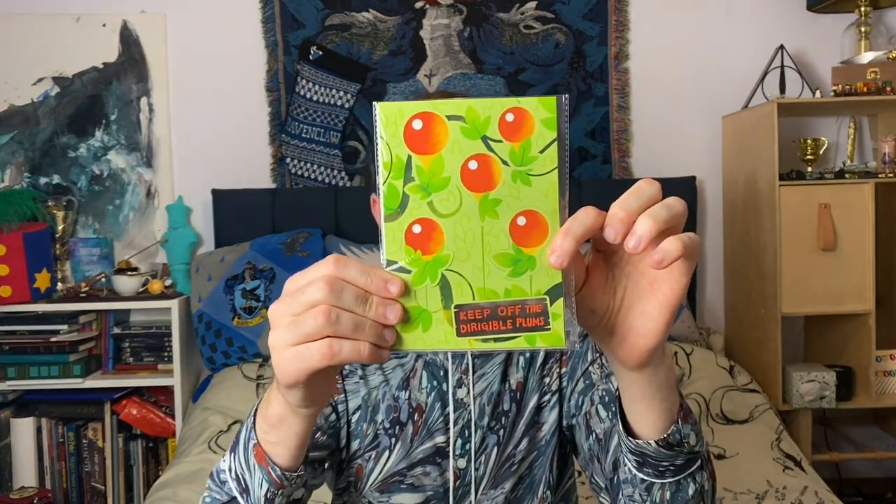The penultimate item of this box was Dirigible Plum magnets. I think this is a bit of a cheap product. It's great if you really love dirigible plums, but bringing it to the core of what it is — it's just six magnets. Loot Crates aren't cheap and I think they could have done so much more. It's not a really original design, and even the biggest Luna fans among you — I'm not sure that's going to be ticking all the boxes. It's quite simple and quite basic, so for me again not one of the best things.